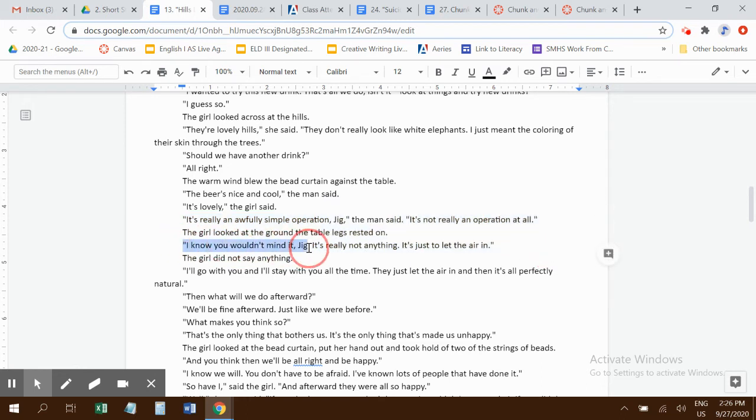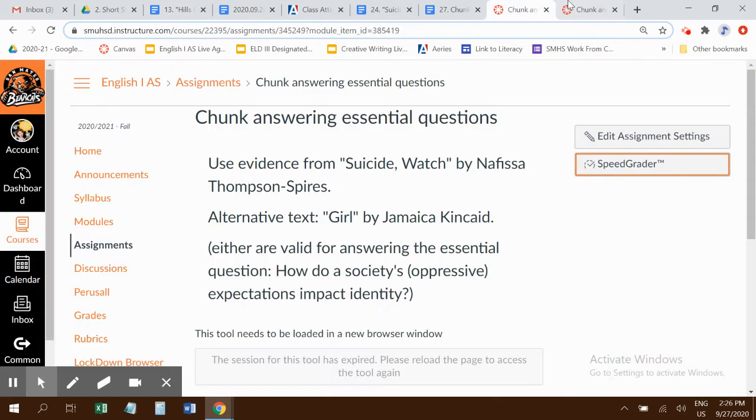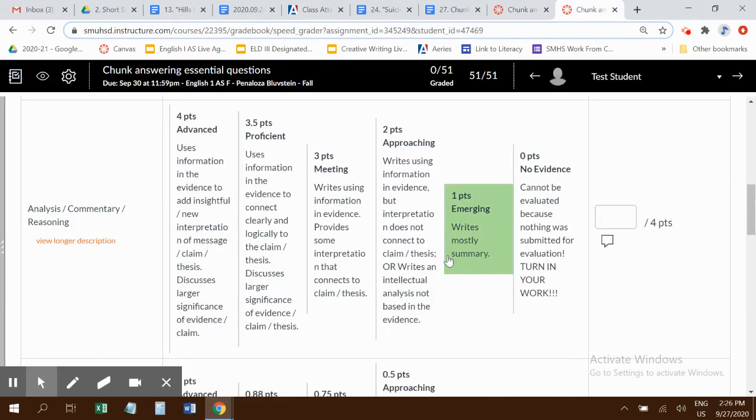He doesn't let her say that she doesn't mind. He says, "I know you don't mind." So these statements instead of questions indicate that he has some power over her because he doesn't even ask for her thinking. He tells her what it is. That's the kind of close reading I'm looking for, using the syntax, using the diction, maybe the figurative language to explain to me something new that I learn about this text.